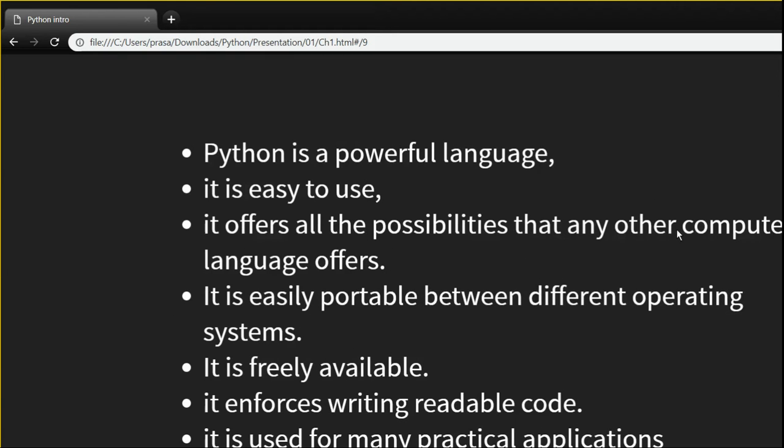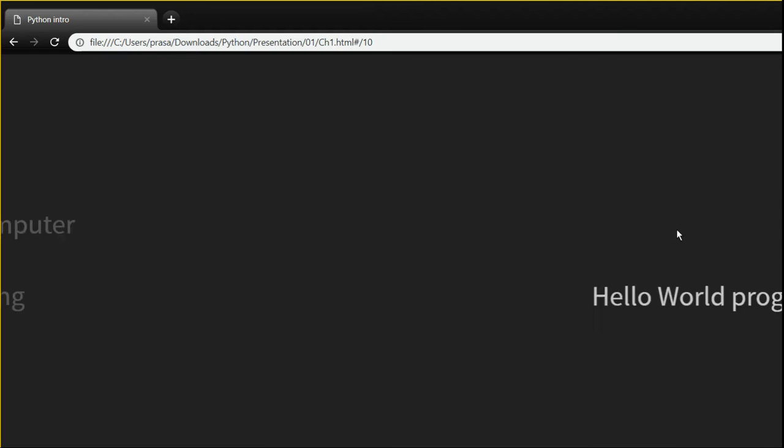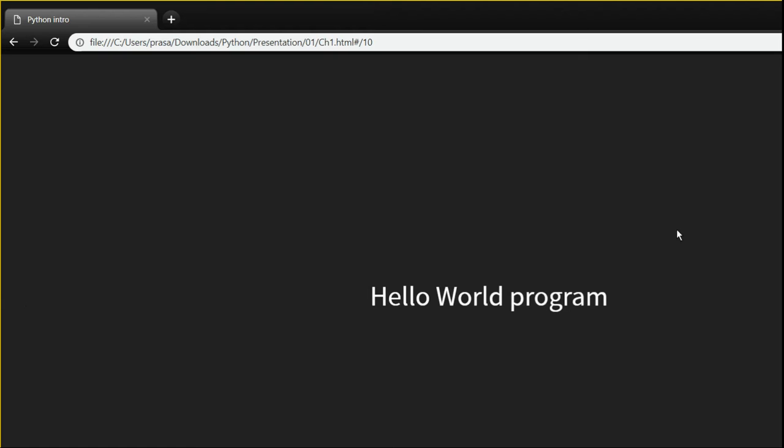Let's dig into what Python is all about. From my understanding, Python is very easy to learn compared to Java or C++. And of course it's free. It's open source. You can download it all by yourself, and it's used in many practical applications, as mentioned. So let's start with the traditional hello world program and see how it looks in other programming languages, and see how it looks in Python.